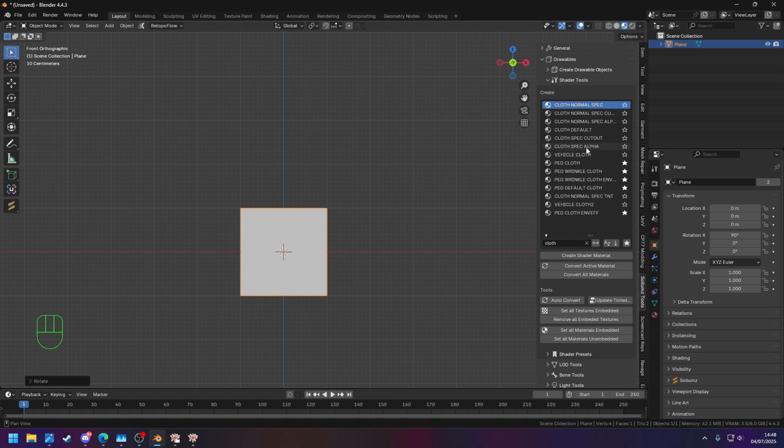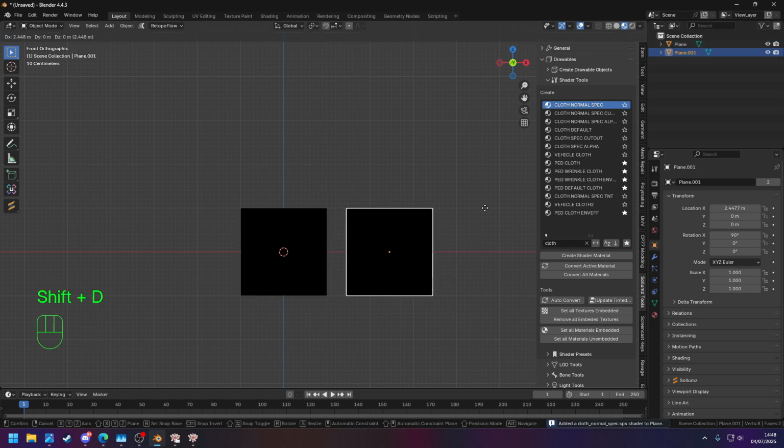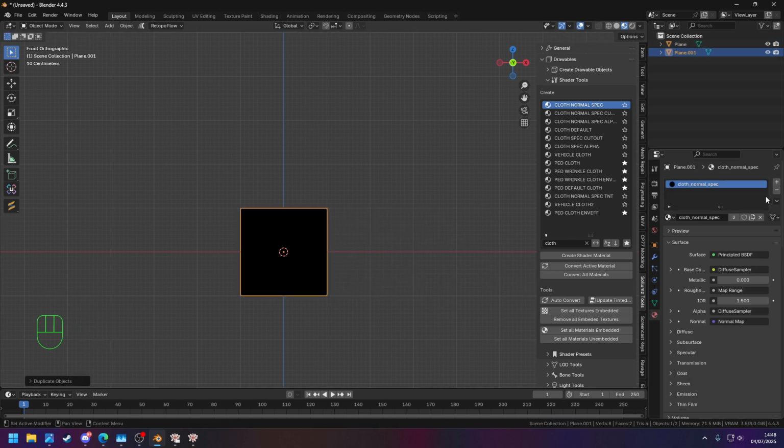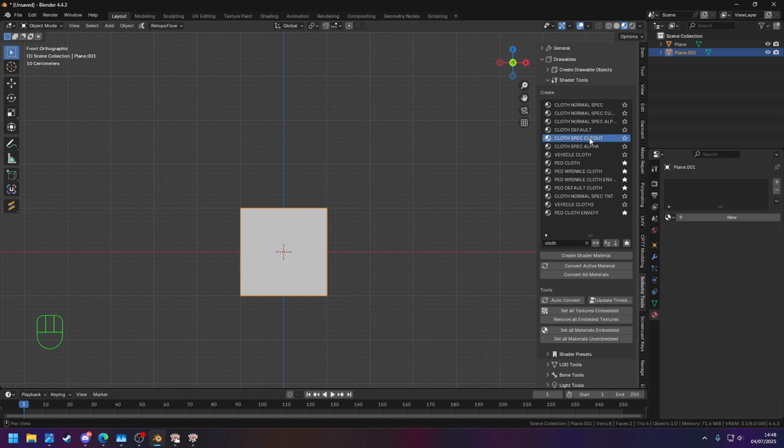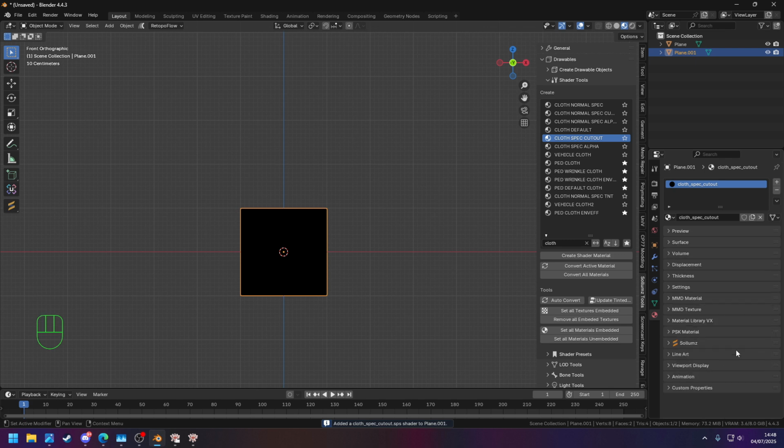Okay, so this plane is gonna have normal spec, and this plane is gonna have spec cutout. Right.